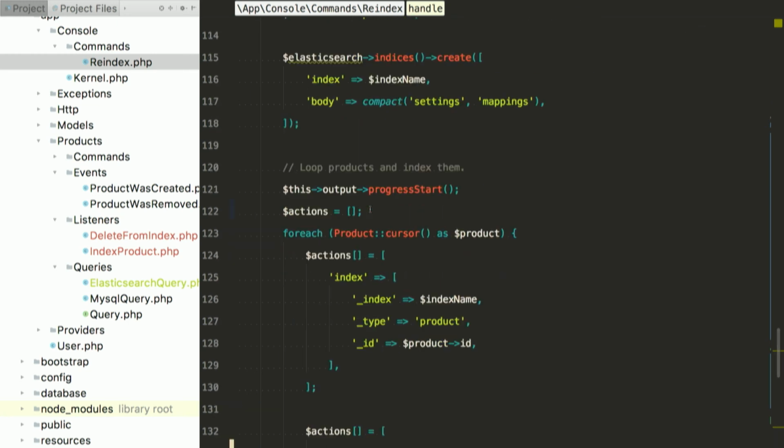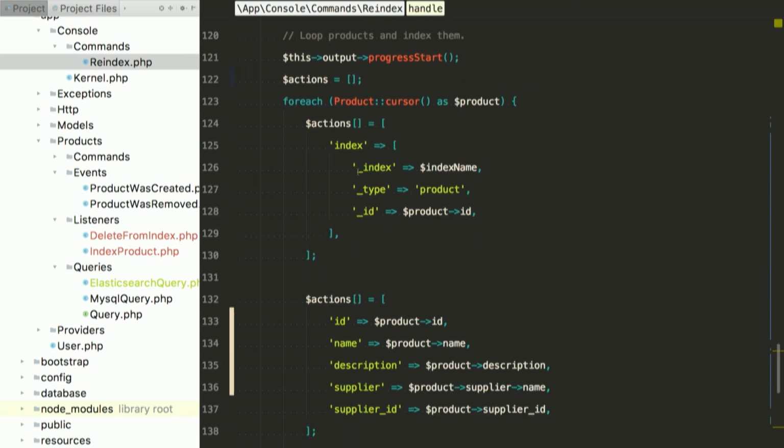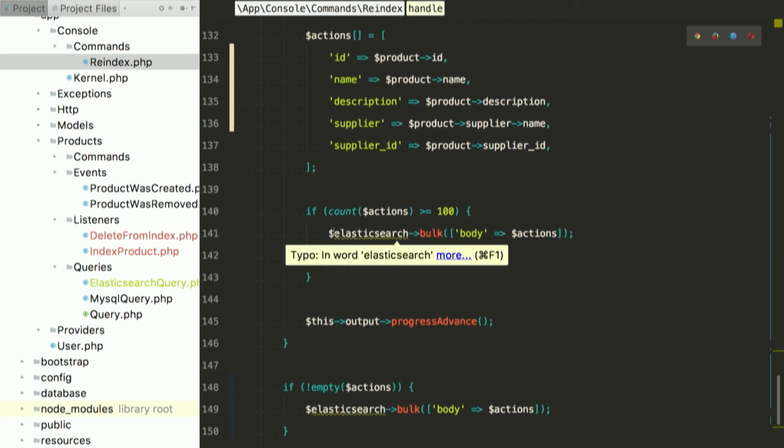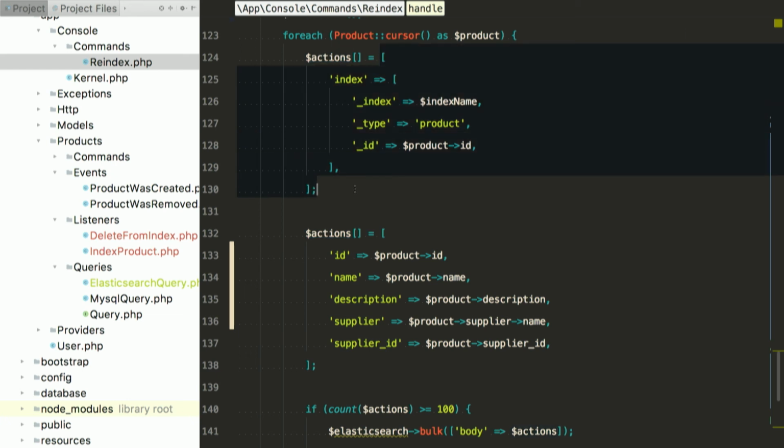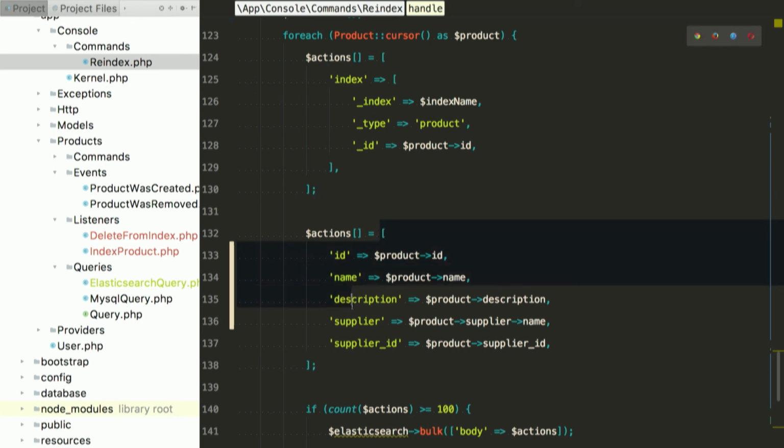The other thing was bulk inserts, and the bulk inserts work like this. We have Elasticsearch bulk, and then we need to add a list of actions, and every action has 2 objects in this array of actions. The first is the individual action, and the second one is the body of the document that you want to insert.